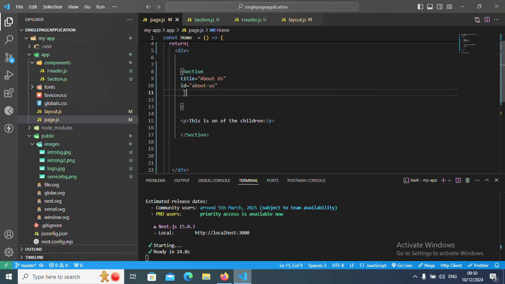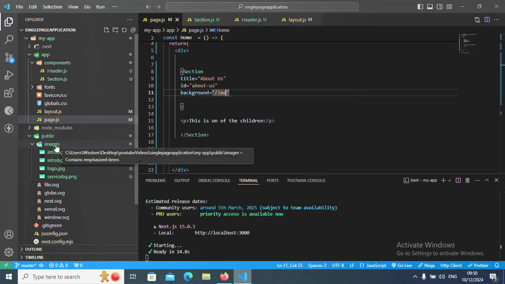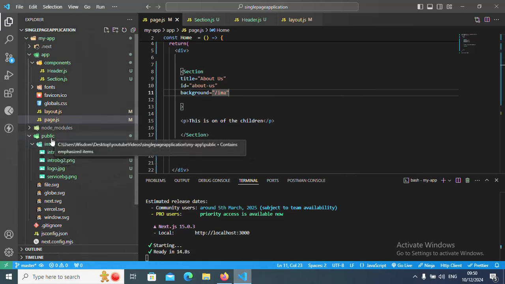We haven't added a background yet, so the background is going to be a string. I'm going to make reference to the images I have in my public folder. I already created a folder named images within the public folder where I put some images, the logo, the three backgrounds that I'm going to use.